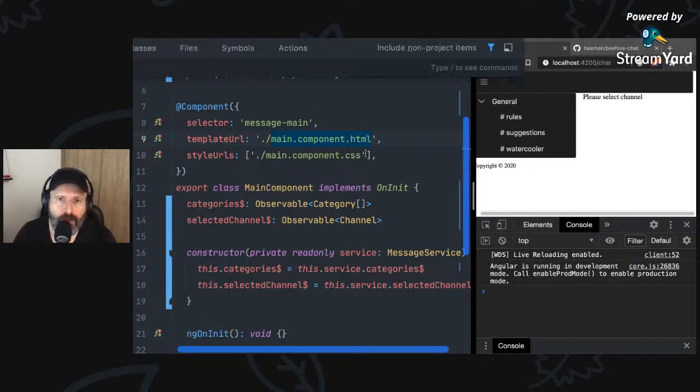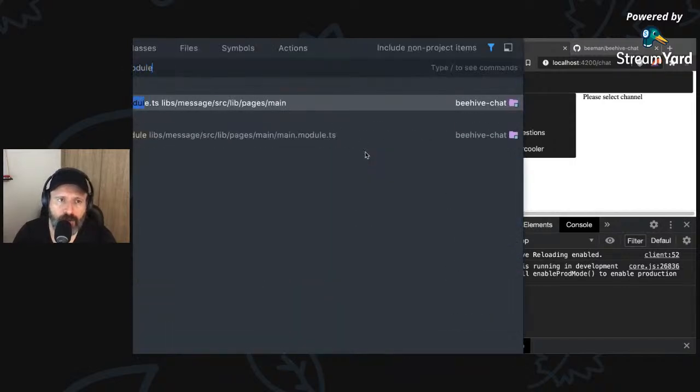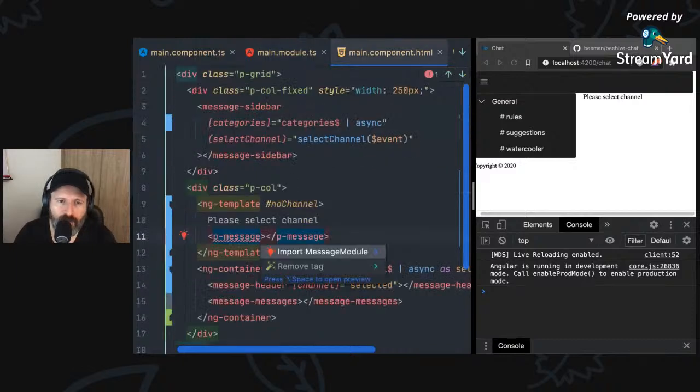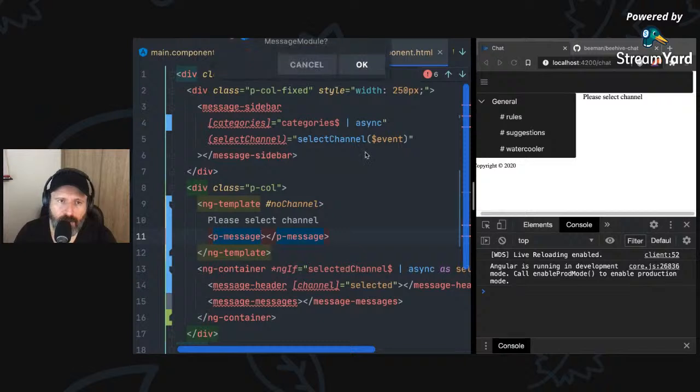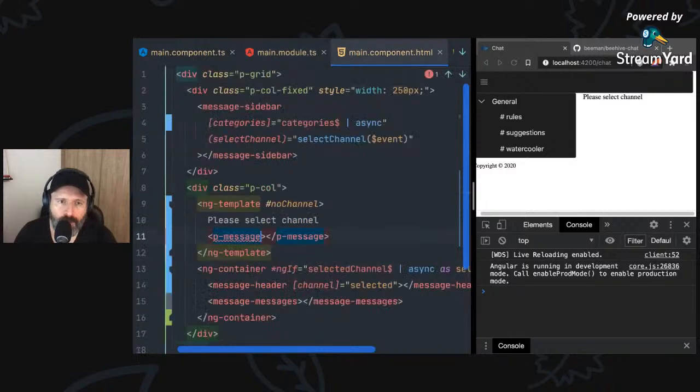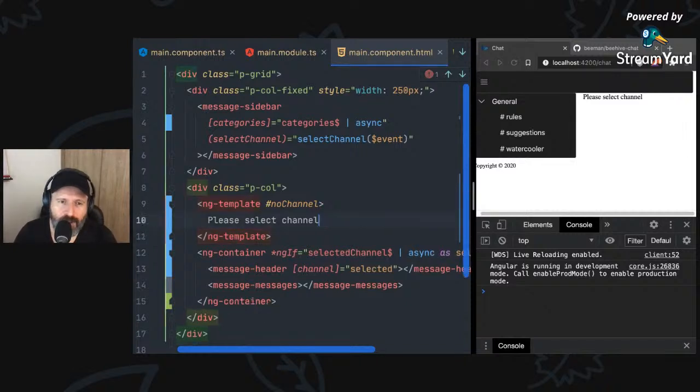The main component, let's open main module.ts, message module, that's the one from there, and UI module should be available as well. Interesting. Looks like these two are biting each other. Let's not bother with it for now. Let's just run with this.